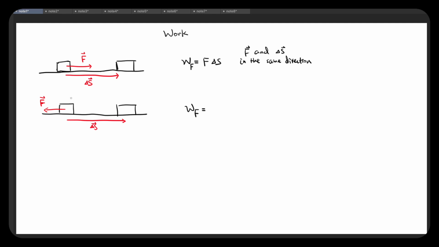So the object must have a velocity along this way. Let's call this V_i, that's also the velocity direction. Now in one case the force is in the same direction as the motion, in the other case opposite to the motion direction. So there must be some difference in defining the effect of force F, and that's why we add a negative sign here to represent that this force is not helping this object's motion, it is actually opposing it.